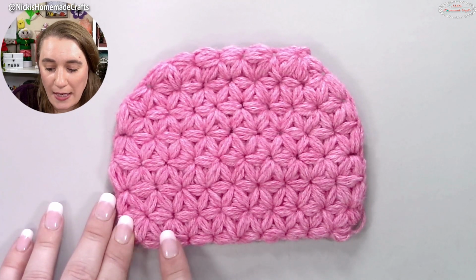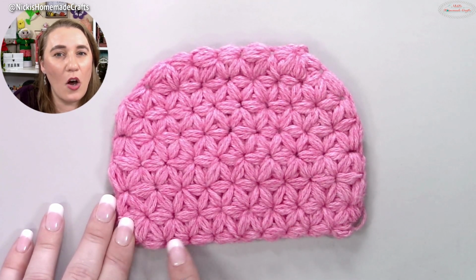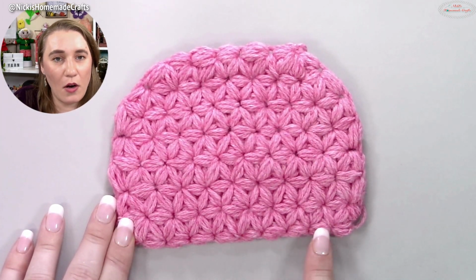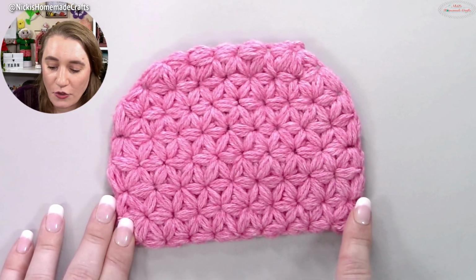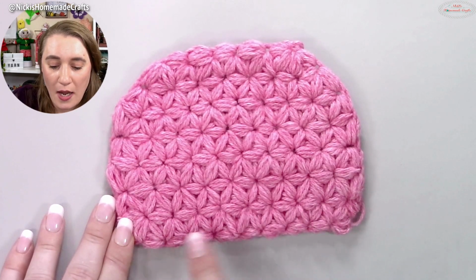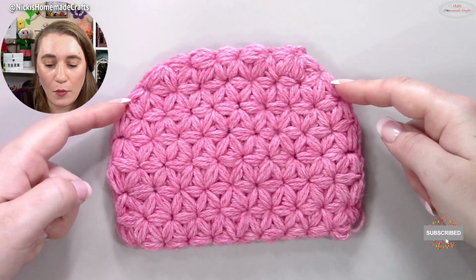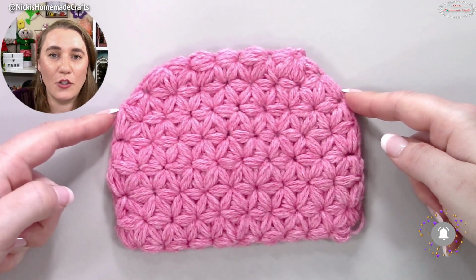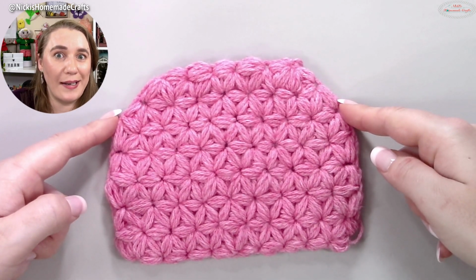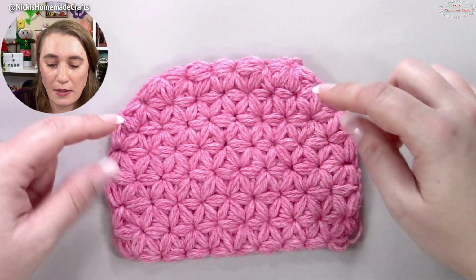Now, I do want to point out that we're first going to have to make a foundation right here. So it's kind of like a long chain of puffs. So we're going to first make a bunch of puffs that are all kind of connected with each other, and then starting row 2 is where we're actually going to start with the jasmine stitch. Then we're going to repeat row 2 a few times until we get to this point right here where we're done doing a small little decrease, and I'll show you how to do the decrease so that it's a little bit more rounded. So we're going to need that piece to be rounded, so you're going to make this piece first where it's no increase or decreases, and then a little decrease.